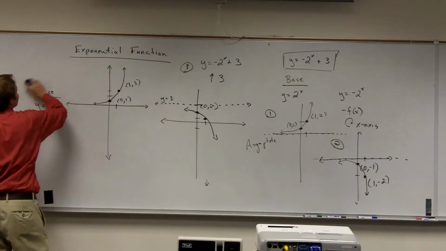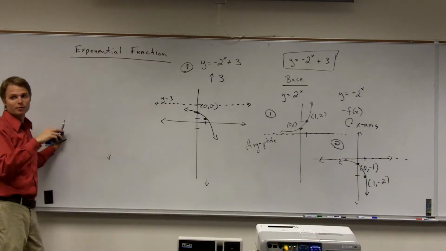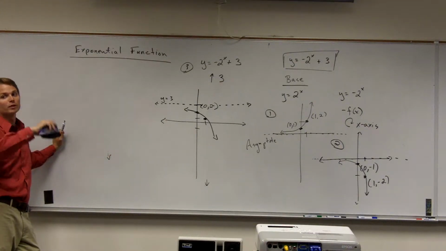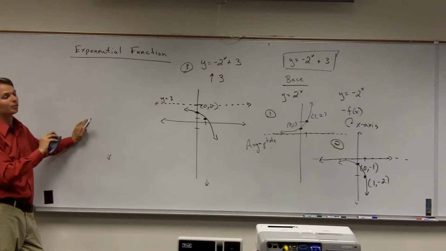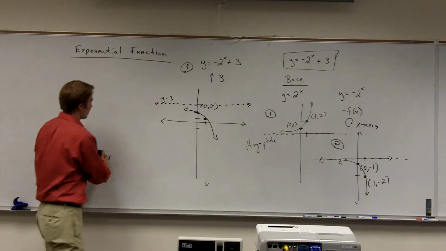So basically, we can take these exponential functions and take all the rules that we did a few lectures back whenever we were moving functions around. The same exact rules apply to them. You just have to be careful because it's a new type of graph and make sure that everything's moving along with it.